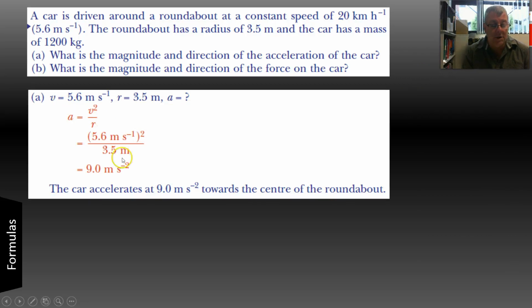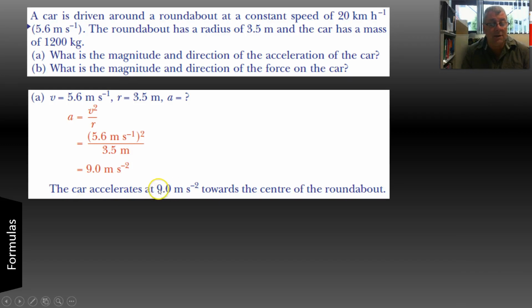Putting the numbers in, you get the answer. Now these guys, this is from a textbook, they try and encourage people to put the units in their equation. I'm not necessarily a big fan of that because the units often get in the way, and it's just making a bit more work for you. What you do need to recognize though is what the units of the answer are, and you need to make sure you're aware of that.